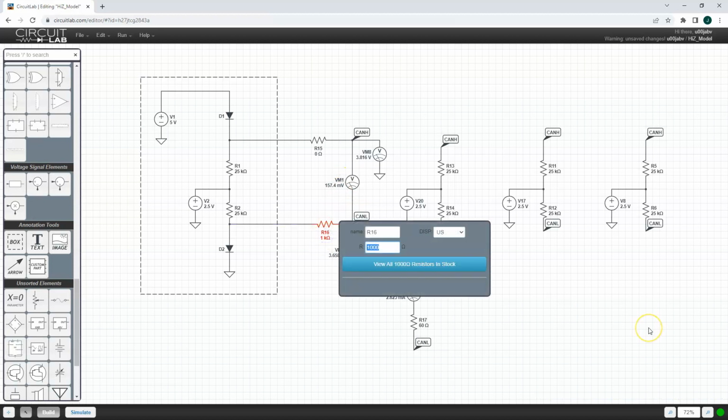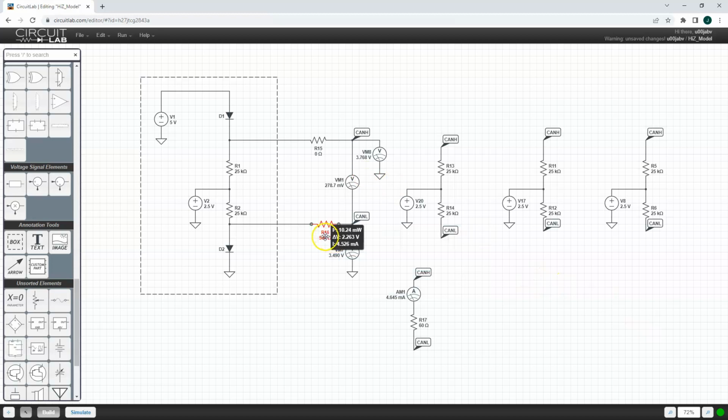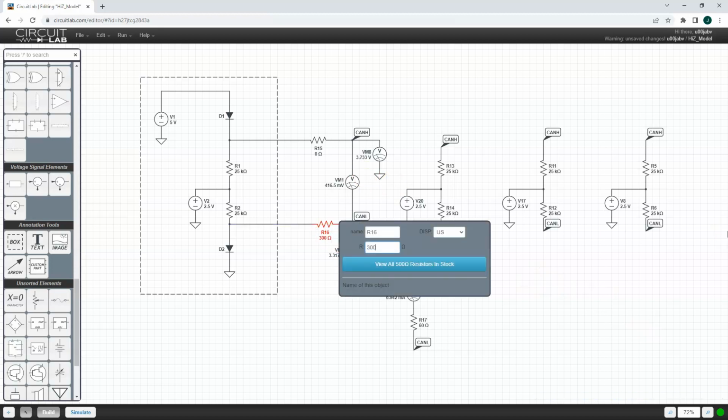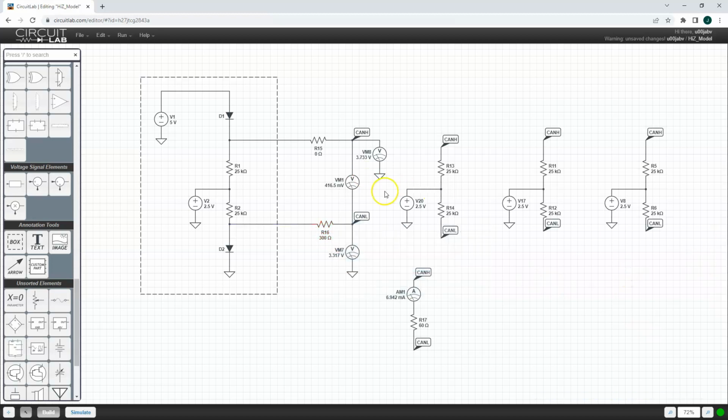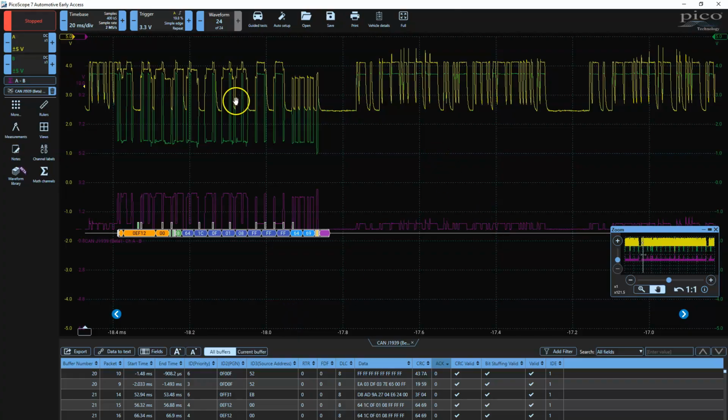Actually, let's make this closer to what I probably have on the failure mode when we have it. So probably about 300 ohms. So let's set it at about 300. When I have it at 300 ohms, that gives me a difference of voltage of about 400 millivolts, which is really close to what we had over here on the scope, right? If we looked at this, what did we see for our difference in voltage here? Well, it was about 400 millivolts when the fuel pump would be transmitting. So there's our about 400 millivolts, 0.4 volts.